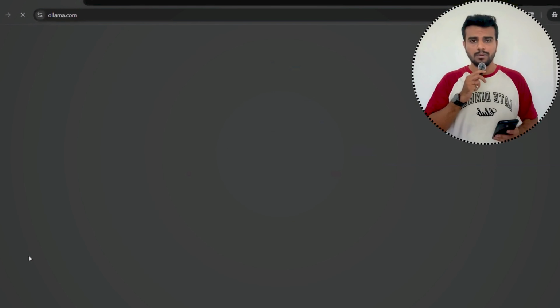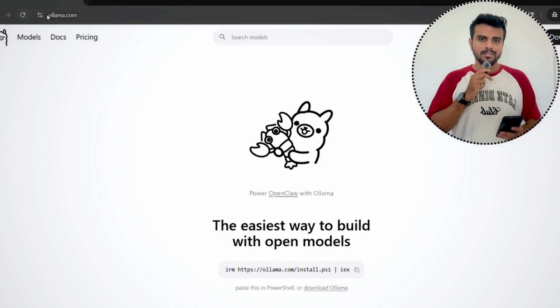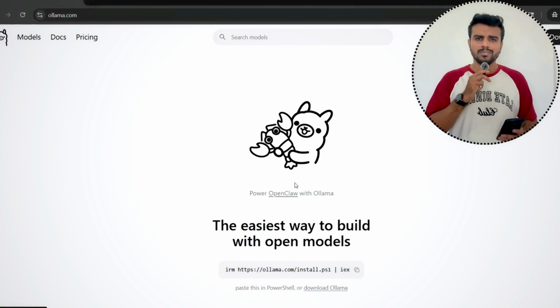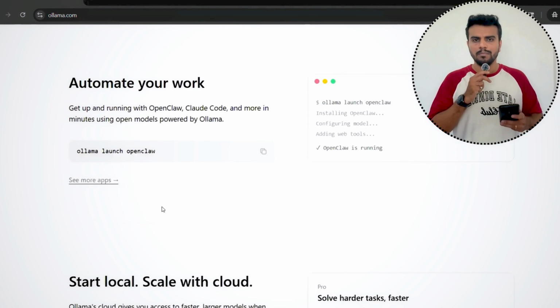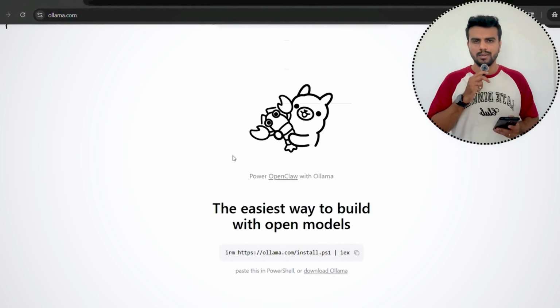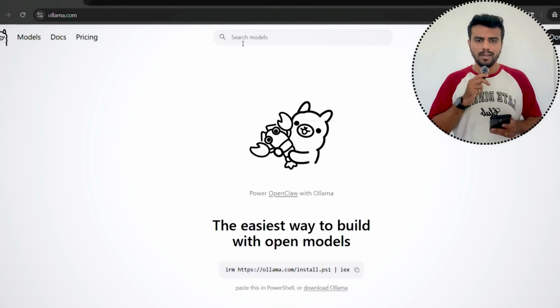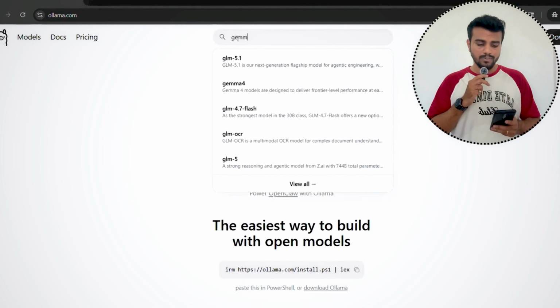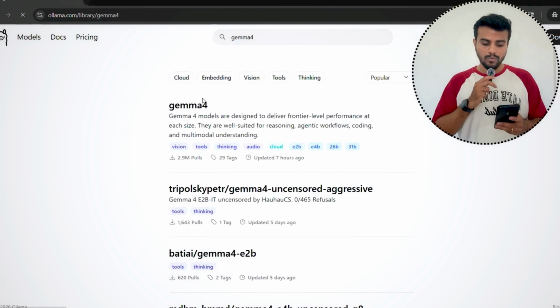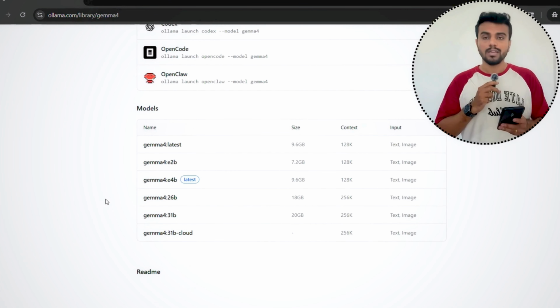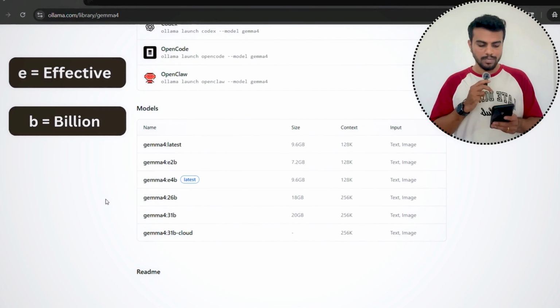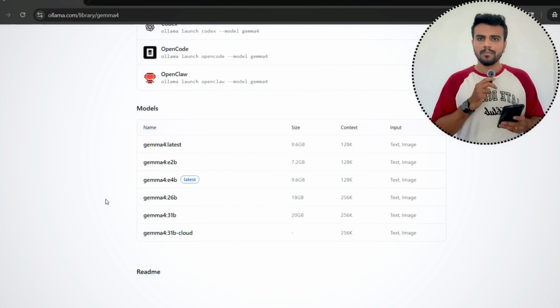Now let's check what kind of configurations you need to run the Gemma 4 model on your local machine. So guys, this is the website ollama.com where you can check the configurations of the different models. The use of this website is a bit more, but for now at least you can remember that using this website you can check the basic requirements, the kind of configuration we need to run the Gemma 4 model, right? So if we check, you can see there are different models like Gemma 4 latest, Gemma 4 E2B, E4B, right? If we talk about what this E means, E is for effective, and 2B means 2 billion. So it means an effective 2 billion parameter model, right?